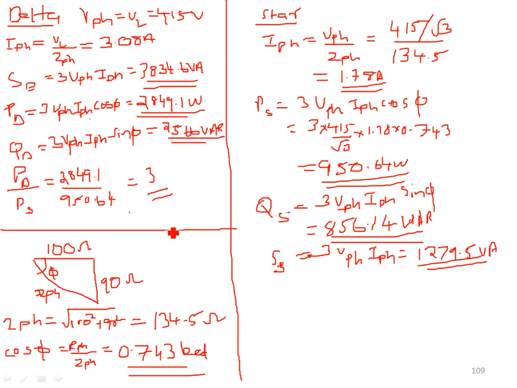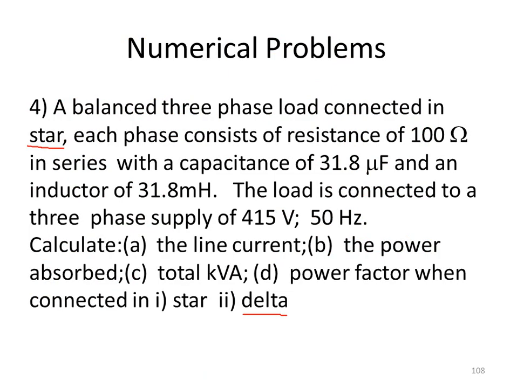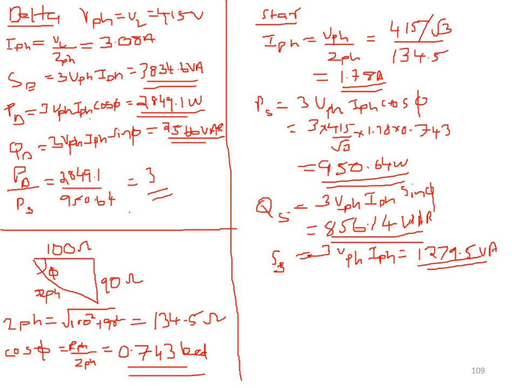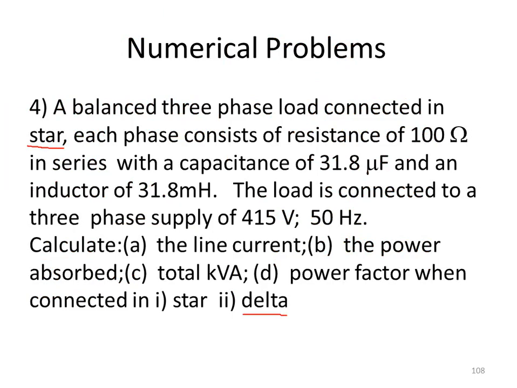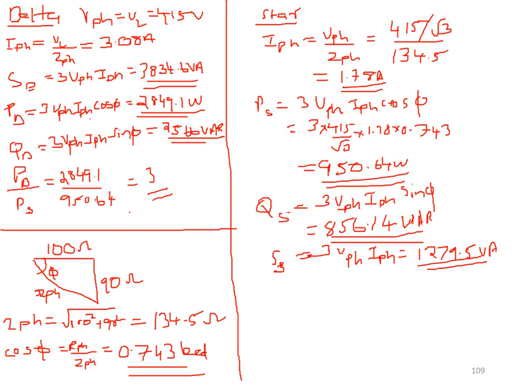So, in this problem, what have we dealt with? Initially, we found out XL, R, and XC. Then we drew the impedance triangle. From the impedance triangle, we found cos phi and sin phi. Cos phi is R by Z phase, and sin phi is the reactance by Z phase. Then the line voltage is given as 415 volt. Therefore, omega you will calculate as 314 radian per second. Now, power factor is cos phi.